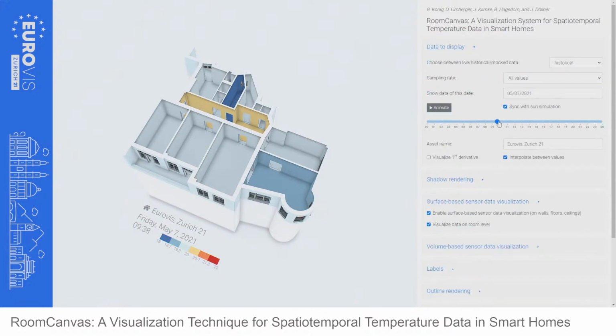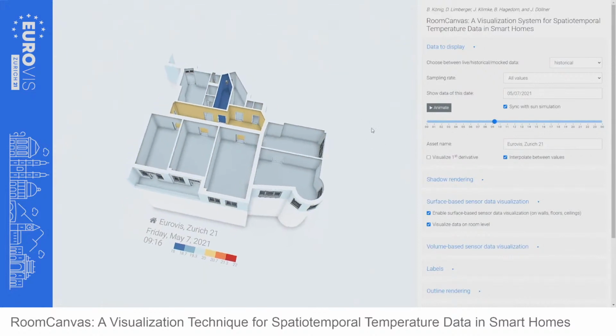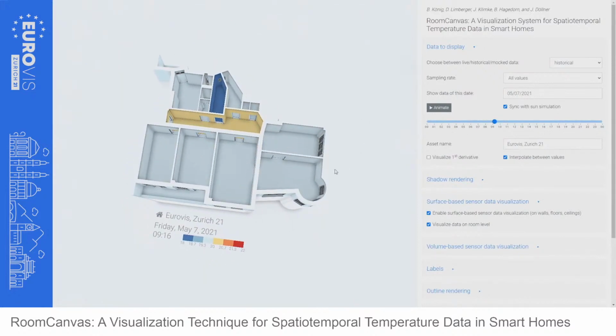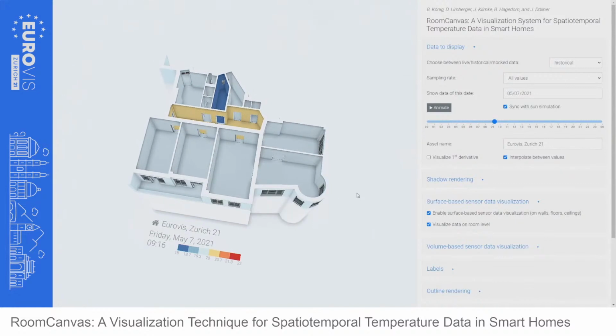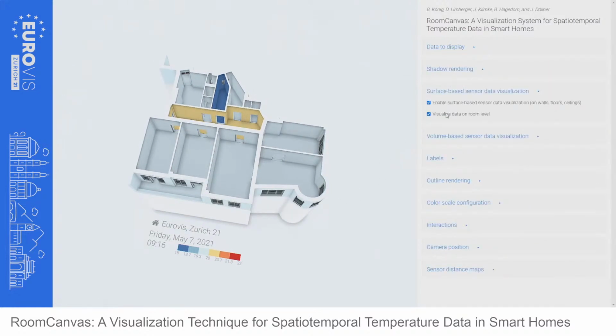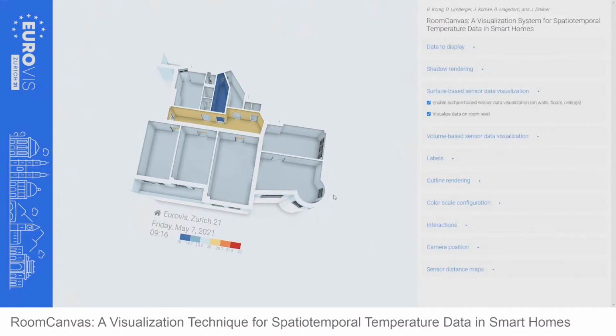I can change the time and date and see how the aggregated values change over time. But this interpolation is quite coarse. It's only giving us the values per room, which might be interesting in some senses. But it would be more interesting to see how the values are actually distributed within the individual rooms.